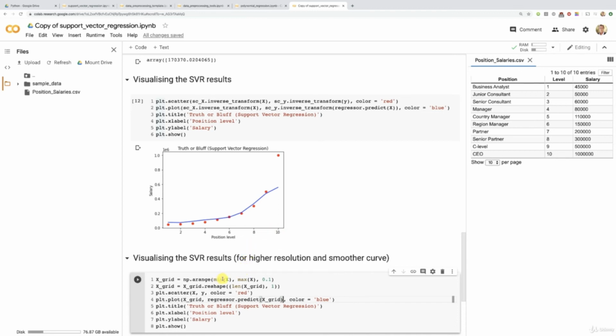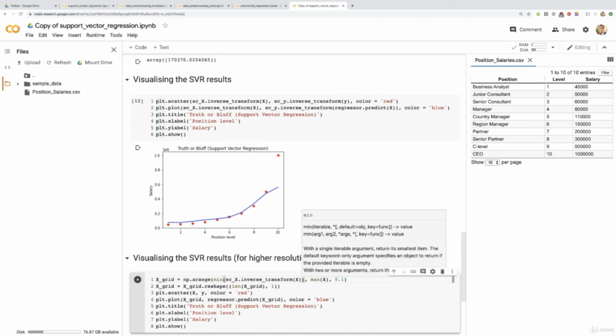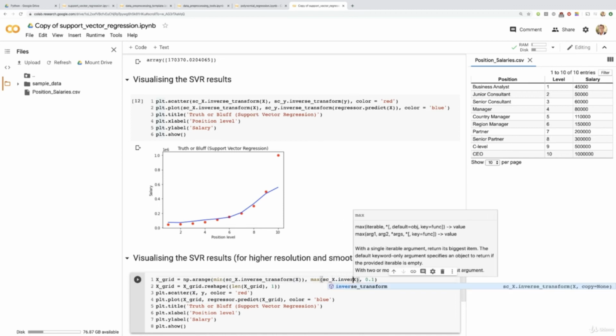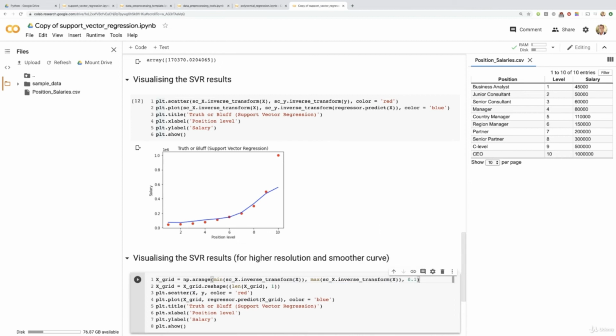But when doing this, the problem is that x here is once again in the scale after the transformation. Therefore here, naturally, we have to reverse that scale, directly inside this min function and max function. So here, let's quickly reverse that scale of x by calling our SC_x object, from which we're going to call the inverse transform method, which takes as input indeed x. All right, and then same here, SC_x dot inverse transform method applied to x. And now we're good with the grid.